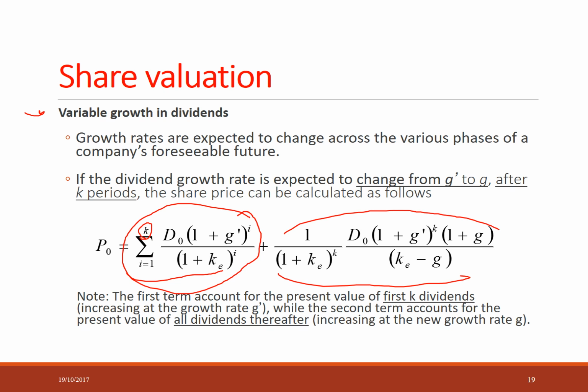Right. So in the first few years, what we do here is that we're simply discounting individual cash flows, individual dividend payments, back to time zero. And in the remaining years, when we assume that the dividend growth rates become stable and become G, then we can use a dividend with constant growth model to price the rest of the dividends. Right. So this is basically a deferred perpetuity with a growth component.